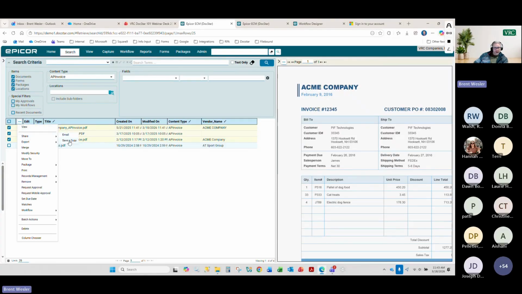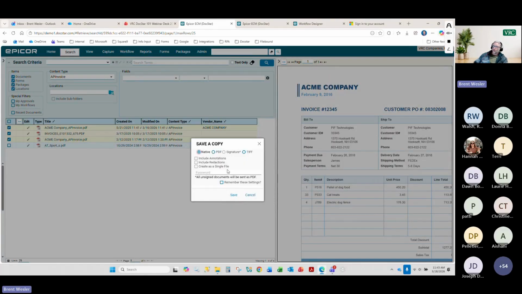You have save a copy. So this is a great example of related documents. So now query the PO number, brings back your packing list, your invoice, your check, your PO. And then what you could do is simply hit the PDF and create a single file. What that's going to do is merge these three documents I selected into a single PDF file on export only. So it maintains the three documents, but converges them into one to allow for a better experience.